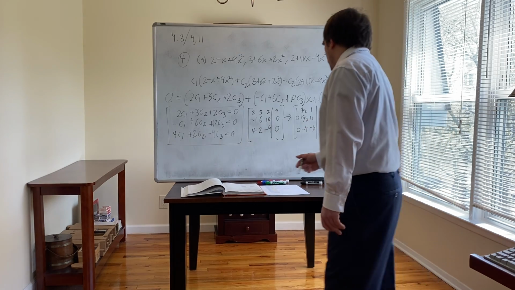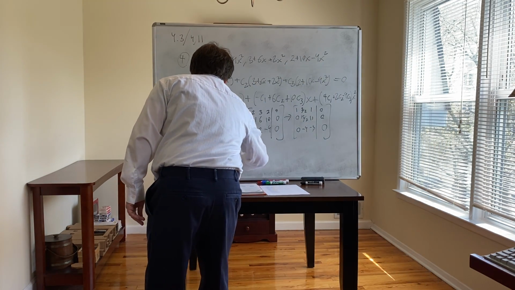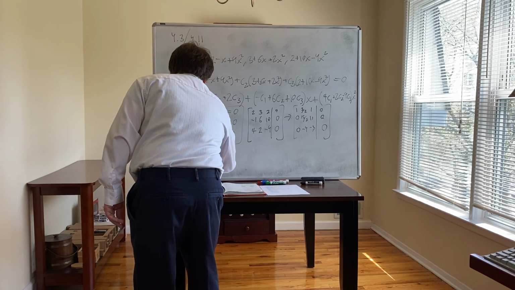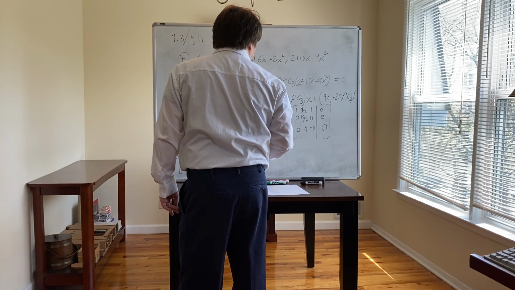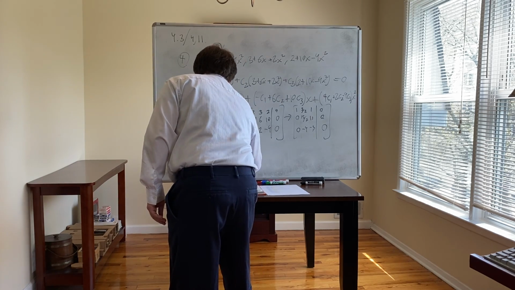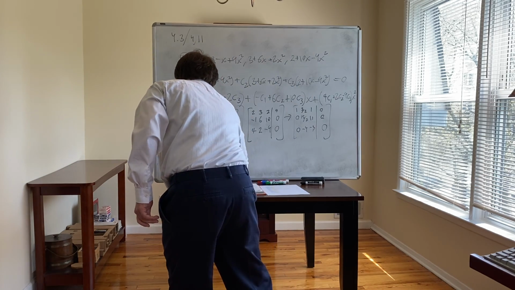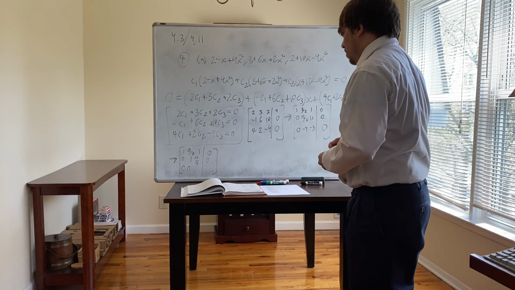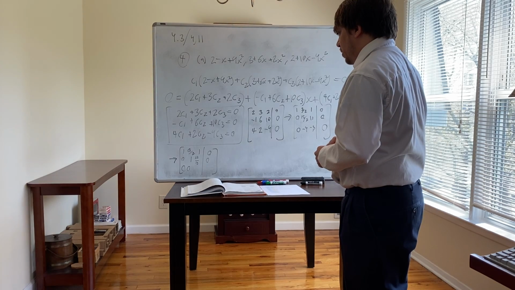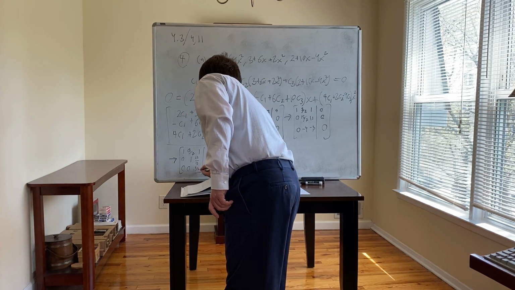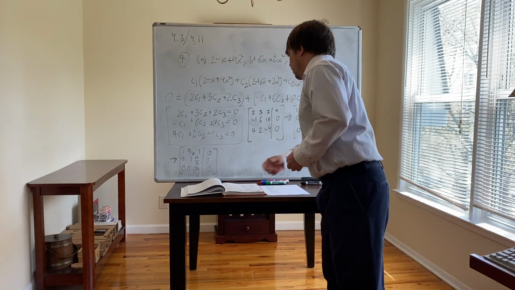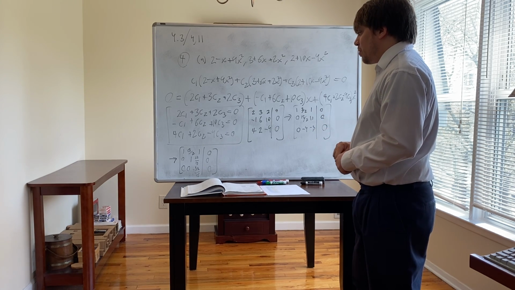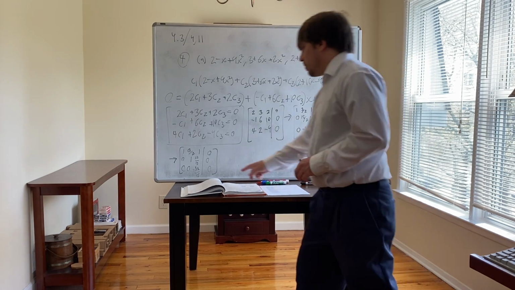Now I'm going to take the second row and multiply it by 2/15. I'm going to continue over here, and I'm going to get 1, 3/2, 1, 0, 0, 1, 22/15, 0. And then I'm going to take 4 times this row and add to that one. And we'll get 0, 0, 88 over 15 minus 120 over 15, which is minus 32 over 15. Let me just check that. You take 4 times this, multiply by 22/15, you get 88 over 15 minus 8, which is 88 minus 120, which is negative 32 over 15. Good, so that's what that is.